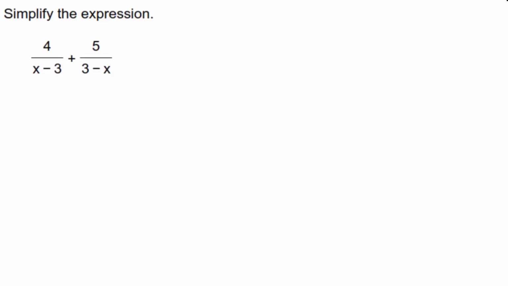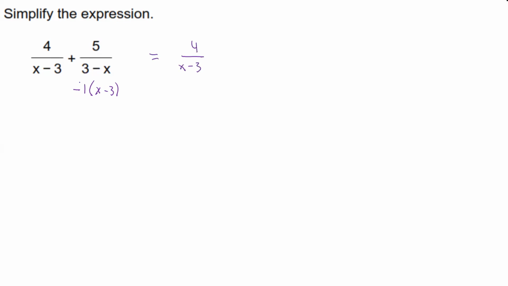All right, so here we're supposed to simplify the expression. So we need to get a common denominator. Well, as we've seen before, we have x's and 3's down here, but we have opposite signs. So if we do what we've always done, we factor out a minus 1, that gives us x minus 3 down here. Okay, so if we multiply that, that's a minus x, multiply that, that's a plus 3, which is the same thing. So now let's rewrite this as 4 over x minus 3.